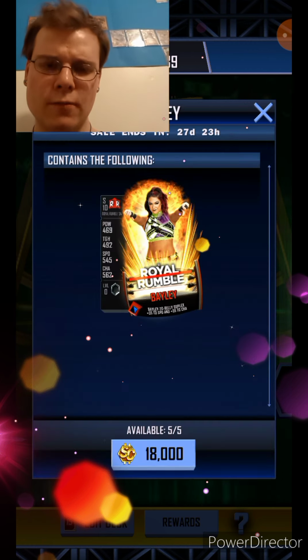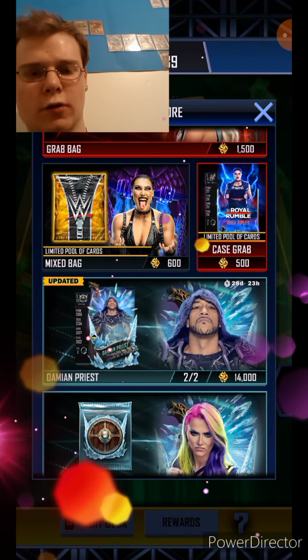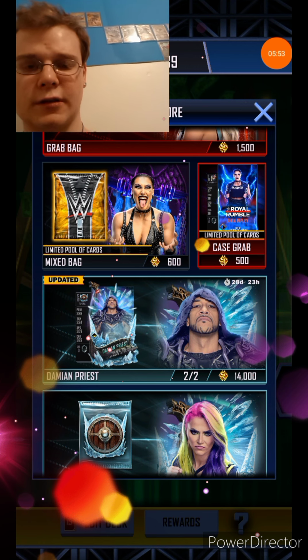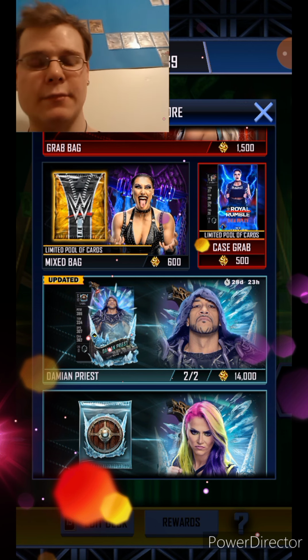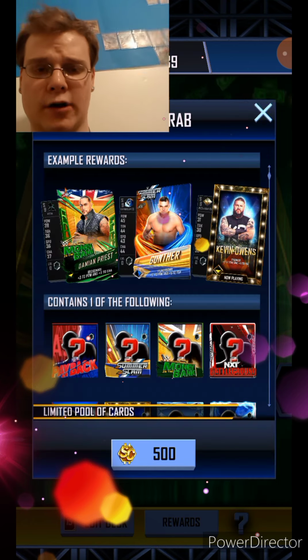So then later on, you guys can either get them now for 18K, or you guys can wait and get it for 500 or 600 pretty much later on. So the mix bag is for event cards. The case grab is for pay-per-view event cards. So PPV event cards, if that makes sense.